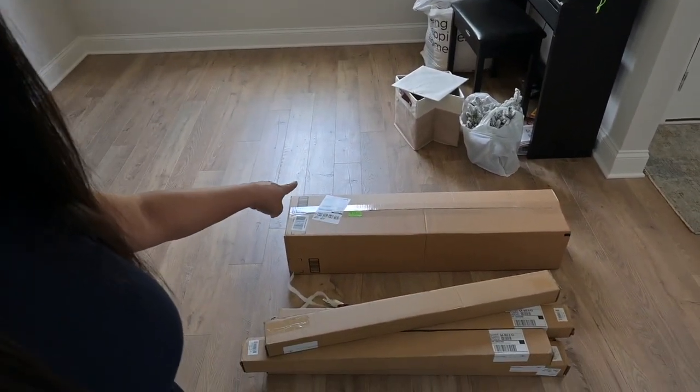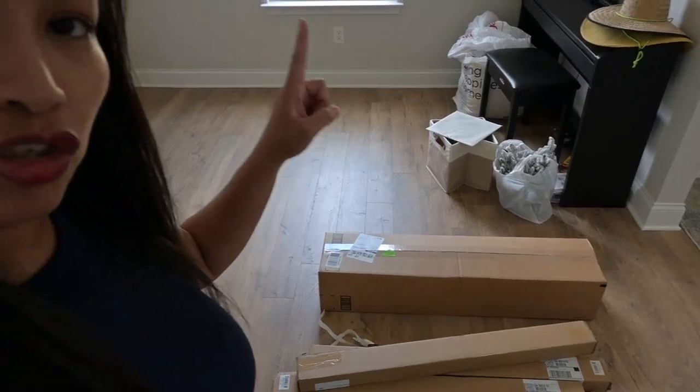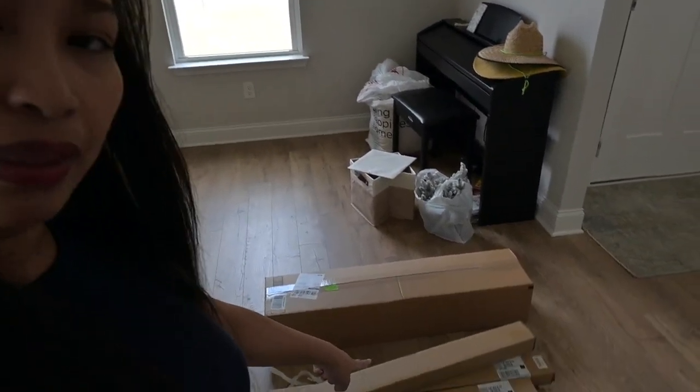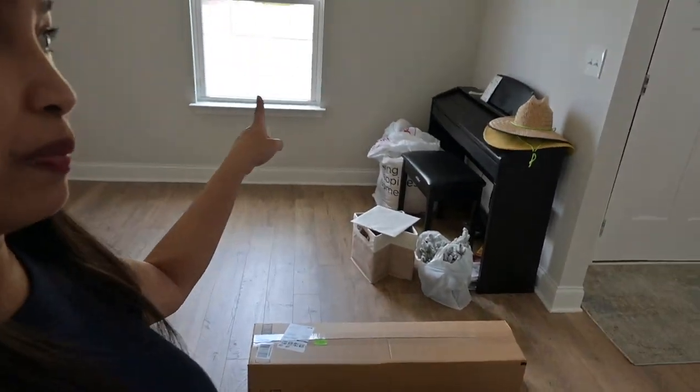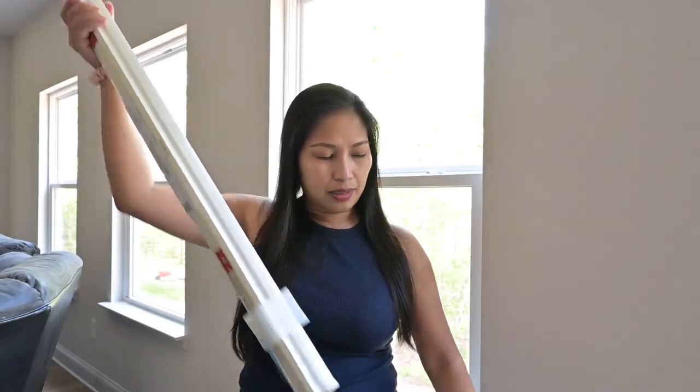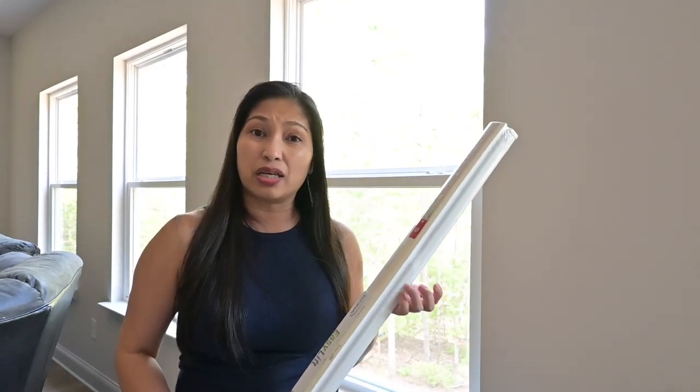There are two different ones. The ones in the bigger box are the ones I'm going to be installing in our bedrooms upstairs, because those are more light blocking — less light filtering. And then these ones right here are the light filtering, which I will be installing in all of our windows down here. These shades are by Ready Shade. They are cordless blinds and they have adhesive to basically install on the window — no screws or anything like that needed.